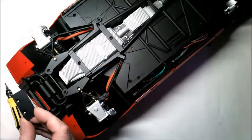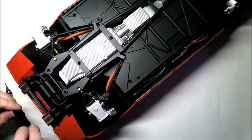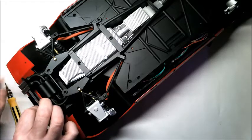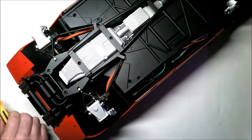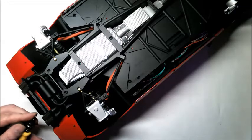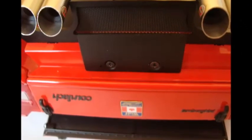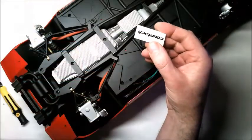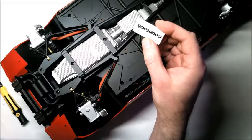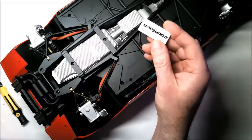Next, fit the number plate base to the rear of the car and secure this with two 2x5mm screws. These are the self-tapping type. Next, take the number plate and secure this to the number plate base with two 1.4mm screws.